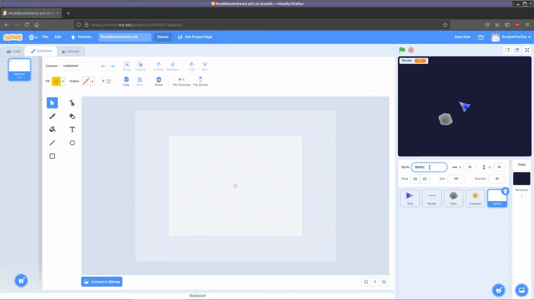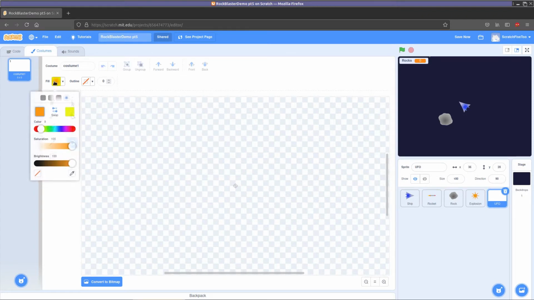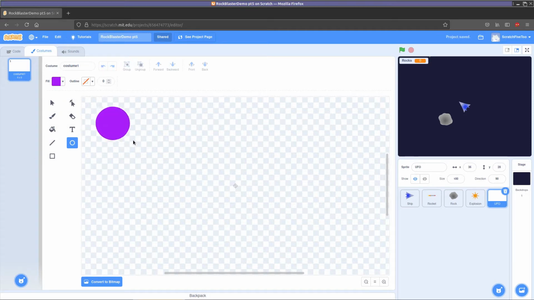So we'll get started on that one. We'll just call that UFO. And let's zoom in a bunch here. So let's see. We'll find some colors for that. I think I'm going to start off with close to the default purple color. Let's see. I'm going to want that in both places. So let's actually turn off the gradient to start and just draw a little patch here that we can use.